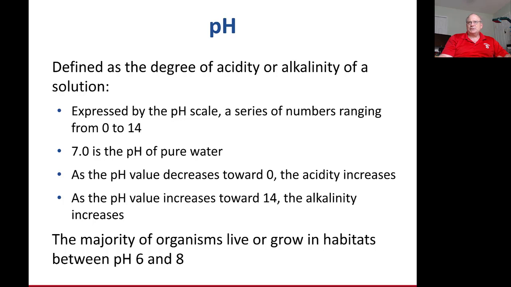The pH value decreases towards 0. In other words, the higher the concentration of the hydrogen ions to 100%, which would be 0 pH, 100% of the hydrogen ions, and hydroxyl would be 0 at that point. At the other end of the scale, you would have 0 hydrogen ions, but you would have 100% negatively charged OH hydroxyl groups at the alkalinity side of pH 14. So the majority of organisms like to grow somewhere between 6 and 7. Now our pH is preferred at 7.4.